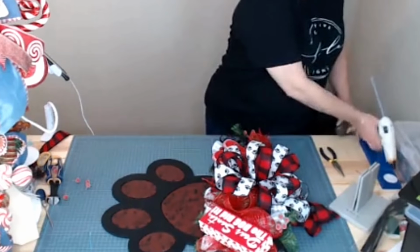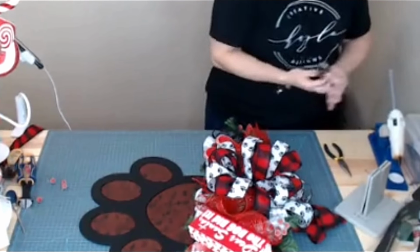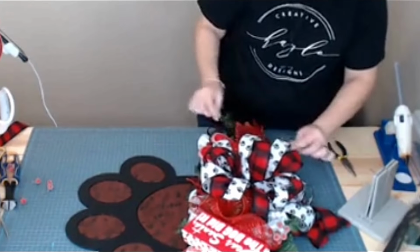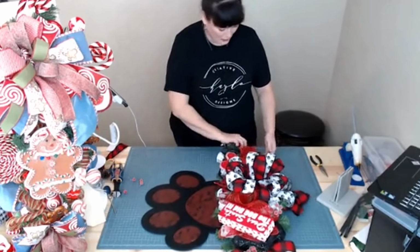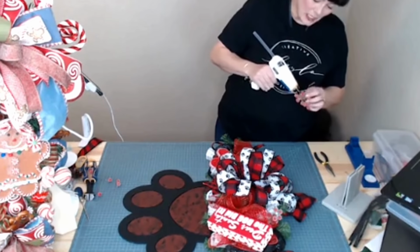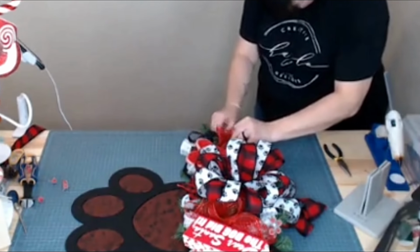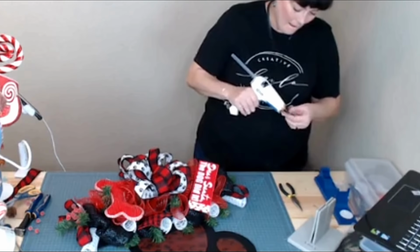trees and pine cones and glue them in randomly where you see places that really need something. There is no exact placement. What I typically do is what I call a dry run. Before I hot glue anything, I place it in the design to make sure I like it. And once I'm happy, then I'll go back and put hot glue on the pieces and stick them in.